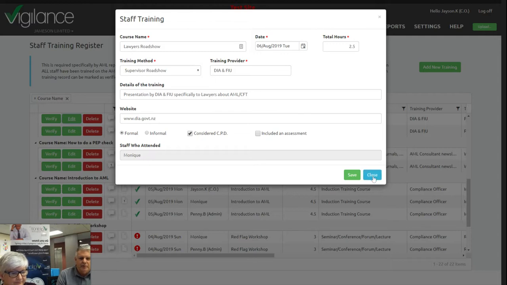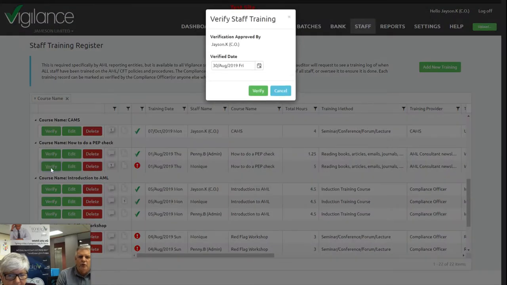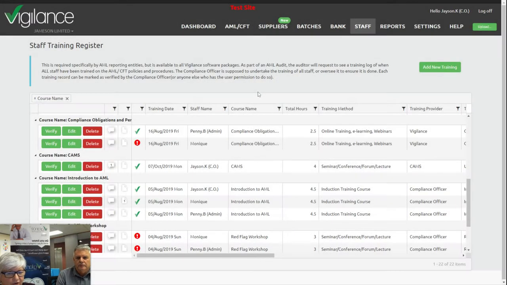So tell me about the red exclamation marks there on those records. Is it something not compliant? That's one where maybe I put in the details of the course that I've done, and it hasn't been verified by the compliance officer yet. So you've got that formal piece, if you want it, so the AML officer doesn't have to go and crunch all this information, but they can go back through and just sign off that they've witnessed these. I'm logged in as Jason, and Jason is the compliance officer, and so has the user permission to verify the training. But somebody else could have done that, and then Jason could just jump in and go, great.